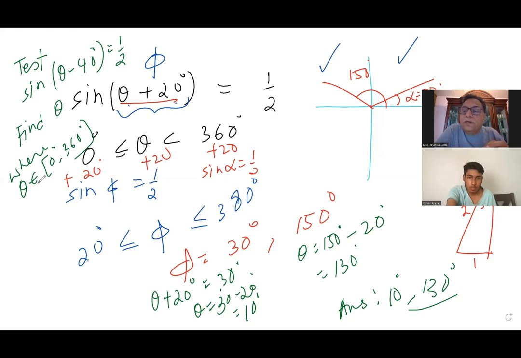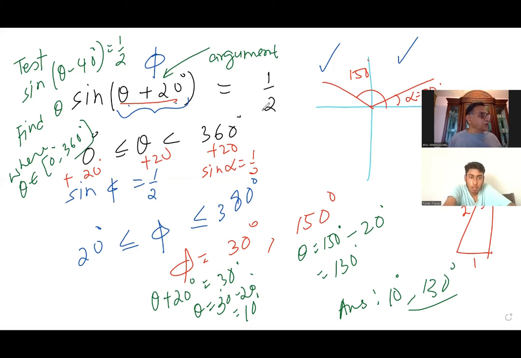I've just changed the question a bit. From theta plus 20, I changed the argument. This is called the argument, or the angle. I changed the argument to theta minus 40 degrees. You still know that the related acute angle is 30 degrees. But you have to give me two solutions where theta is between 0 to 360 degrees and sine of theta minus 40 degrees is half. Is that clear? Okay, sir. So that becomes your test question. Submit the answer.